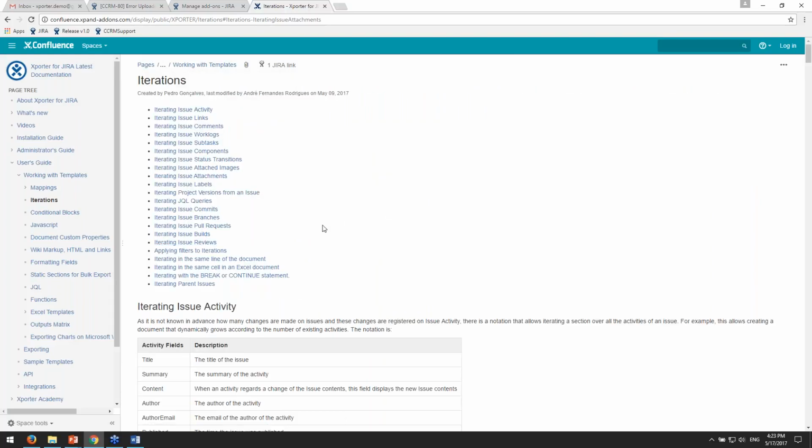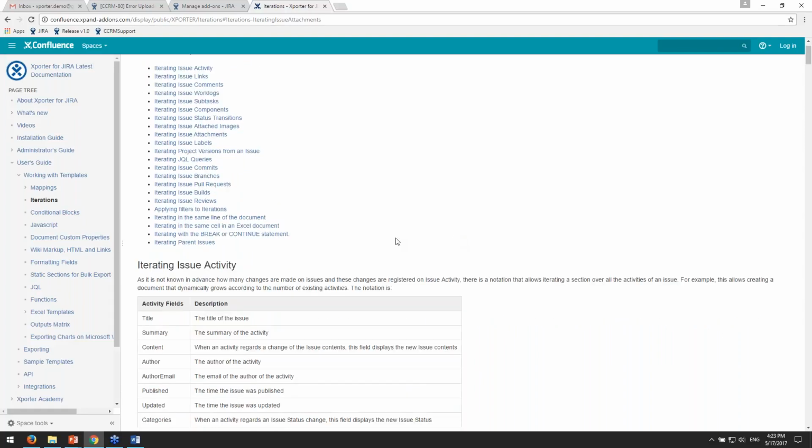Okay, another thing. For those of you who are on software development projects, we can also export the web development panel, that panel which will have the commits and the branches and pull requests. We also support that. Okay, we can also export that data. And for those of you who have coding know-how, you can also apply break or continue statements on iterations. I'm not going into what break or continue statements are, but we support them on iterations as well.